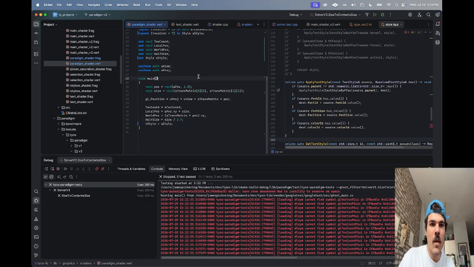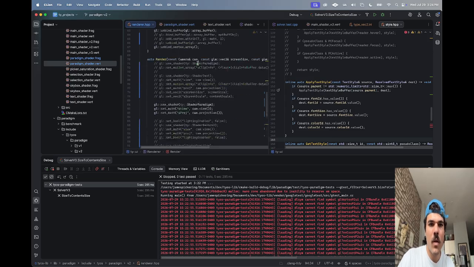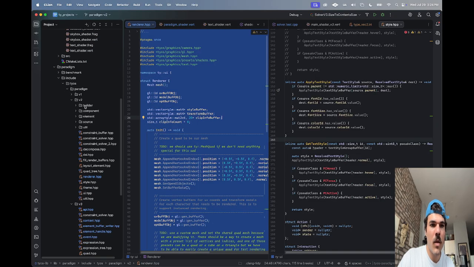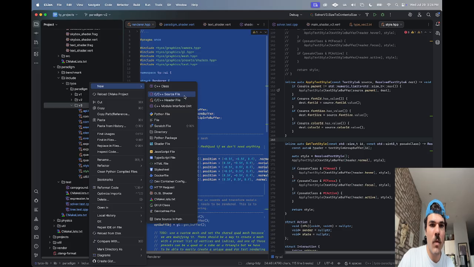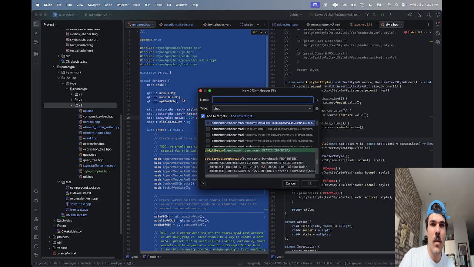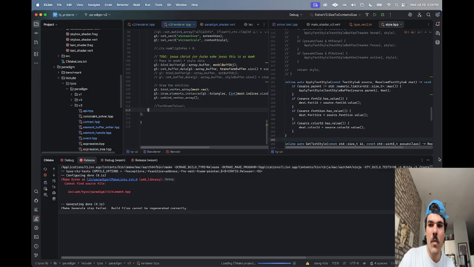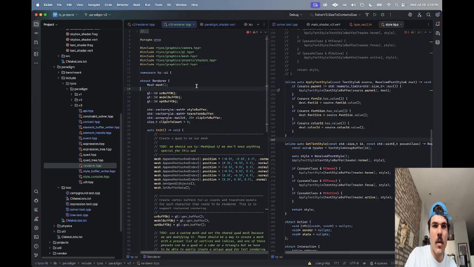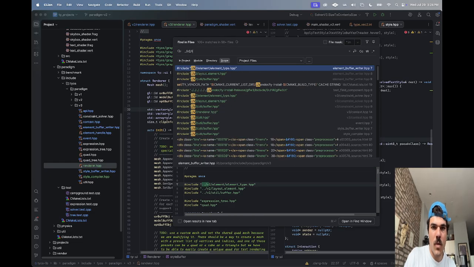Okay. Now, in our renderer, I'm just gonna copy. I'm gonna make a new renderer for this thing. And then we're gonna say v2.